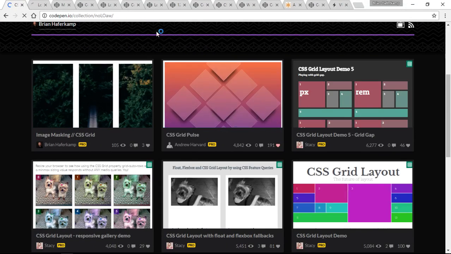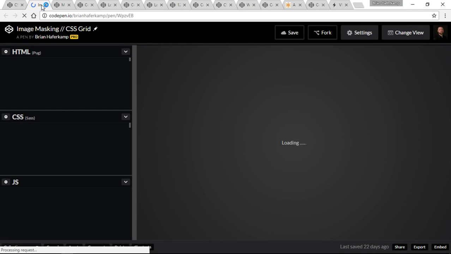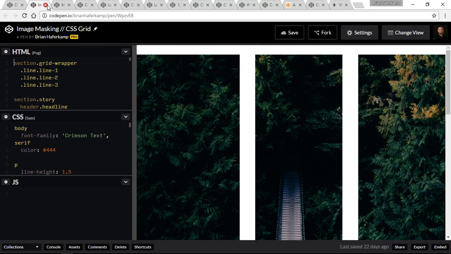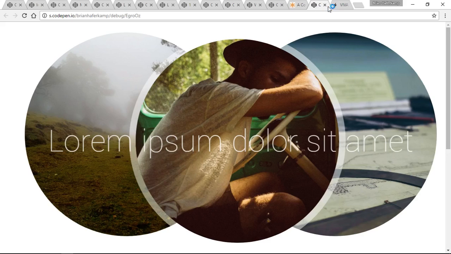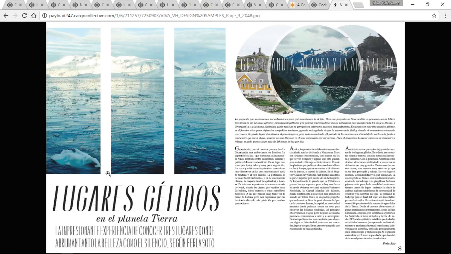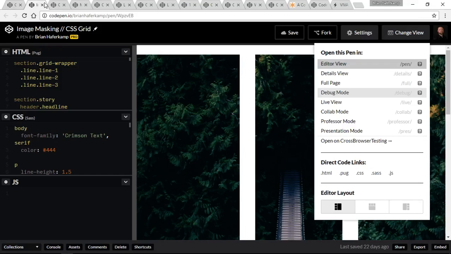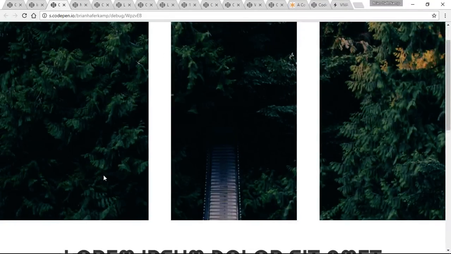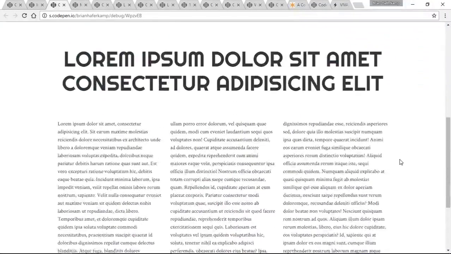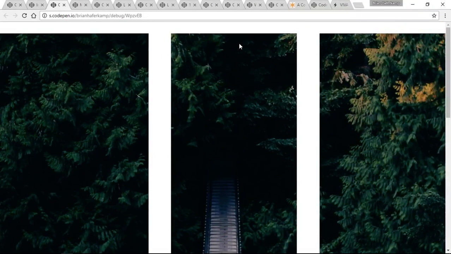Okay, here's image masking. So I thought about how you could recreate this idea of split screens, and I thought, well, if we just did a grid mask over the top of a background image, that should get us there. And that's exactly what's happened here. This is just a background image, and then there's this mask over the top of it.